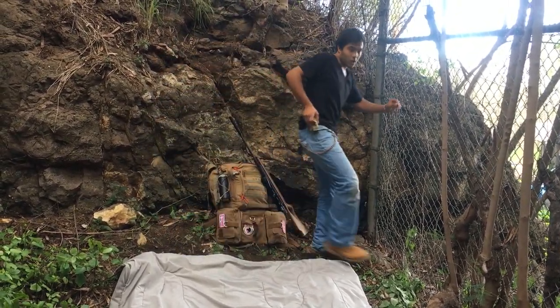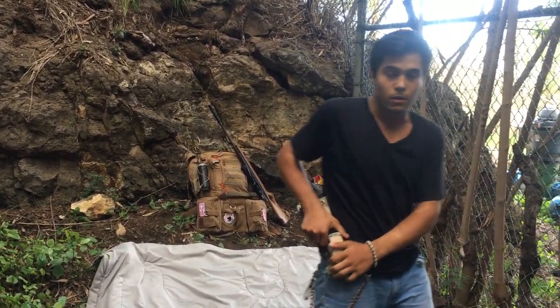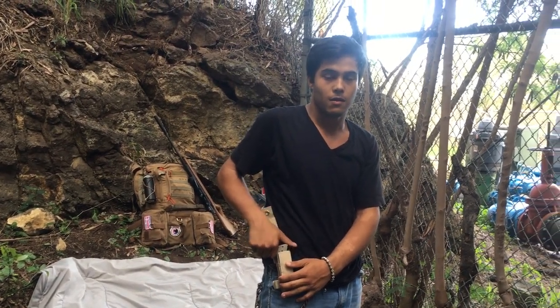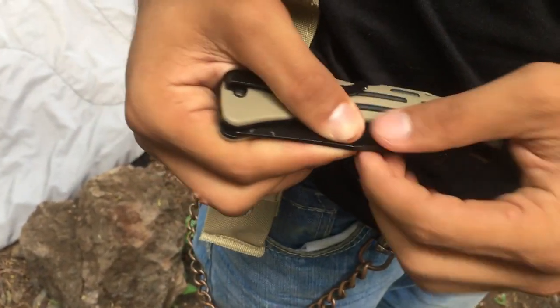If you wanna come in closer, I'll show you what's on my EDC first of all. All right, so first EDC item is this K-Bar right here.